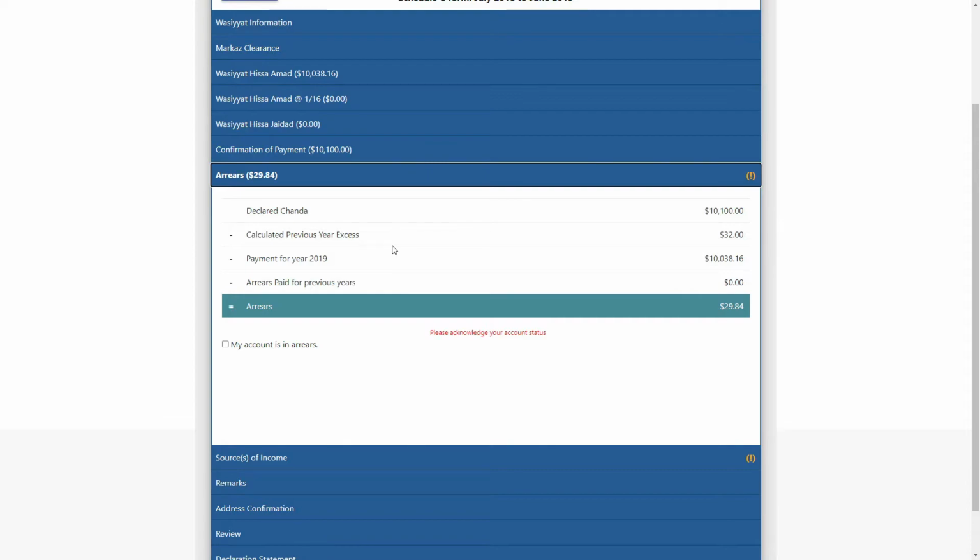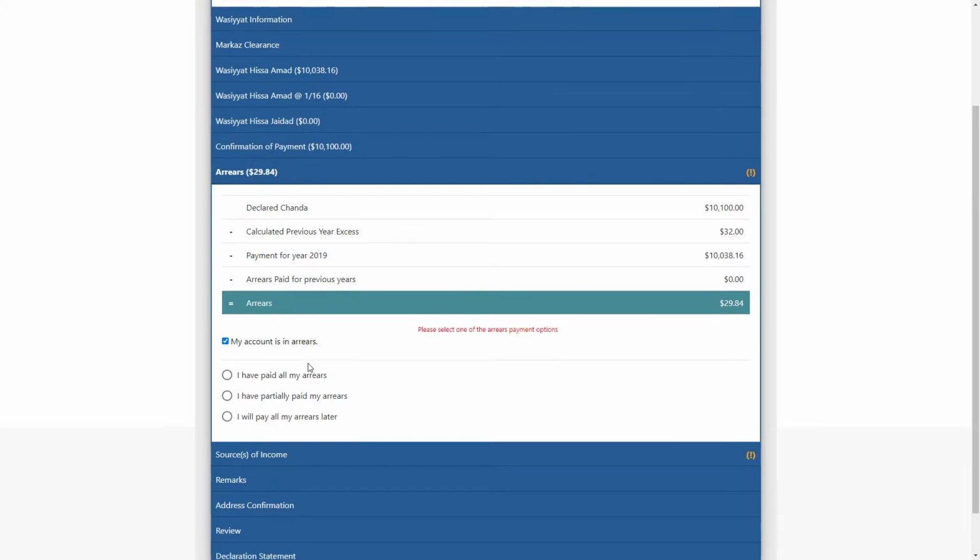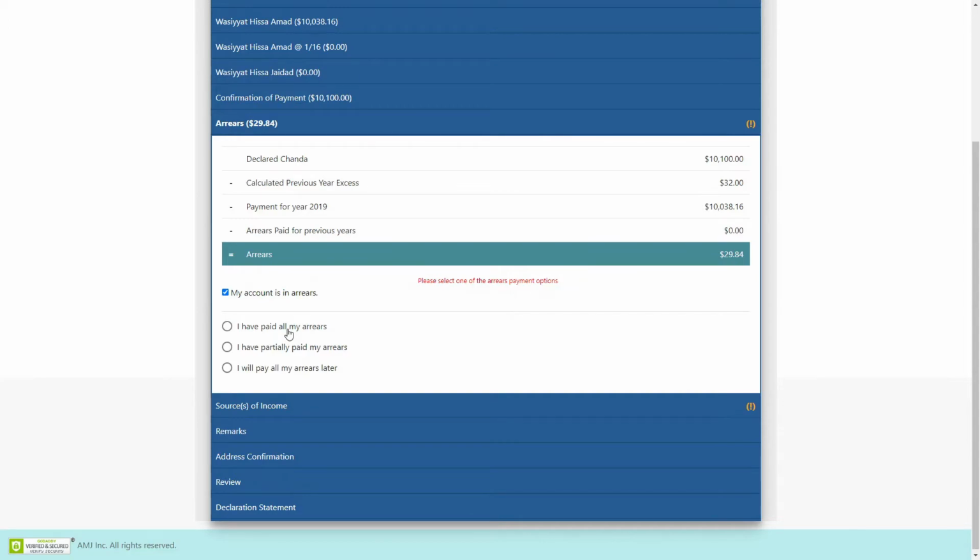You're paying bashara. This is very important because all these calculations were very difficult to do on the paper form, and system is doing all those calculations for you. All you know in the end that you have this much amount in your arrears that you should be paying for this year. Now, the system will give you three options. These options are listed here, so you need to select one of these options.